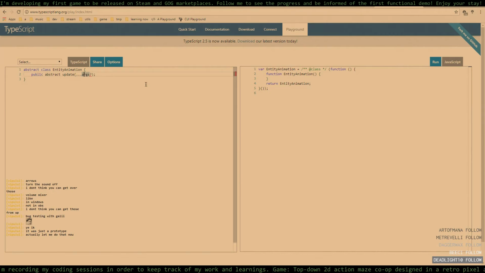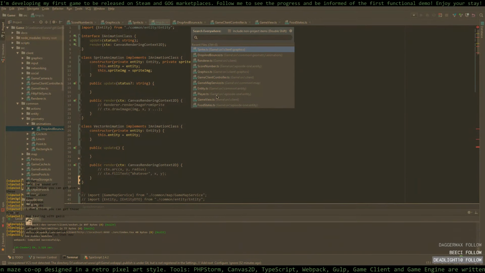Oh wait. What if I do? Whatever. What if I do this? Well, sorry about that. I gotta see about this. Sprite entities.